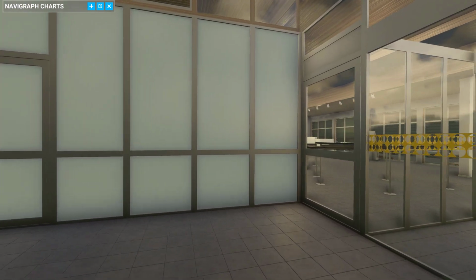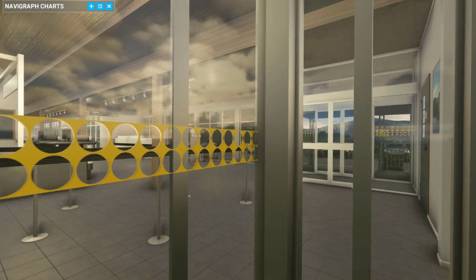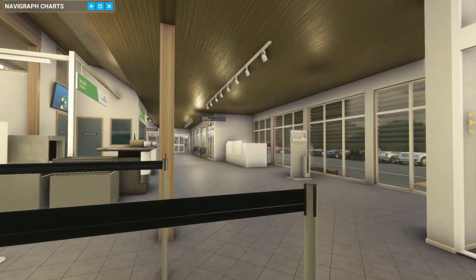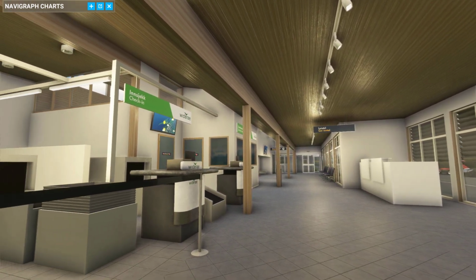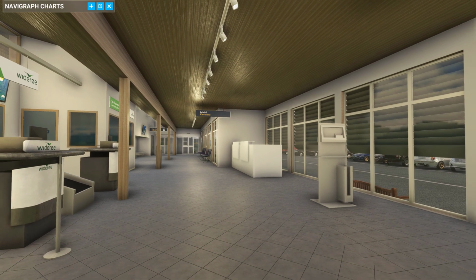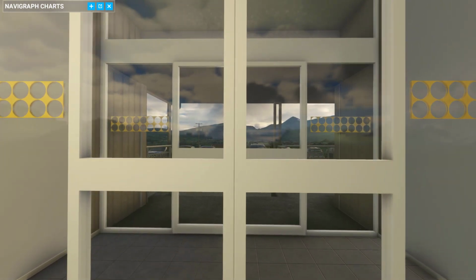As a content creator, I guess sometimes it's nice maybe to have the insides. They've really done a nice job here, though. This is a Microsoft provided airport, and outstanding job. Let's go street side and see what they've done out here.